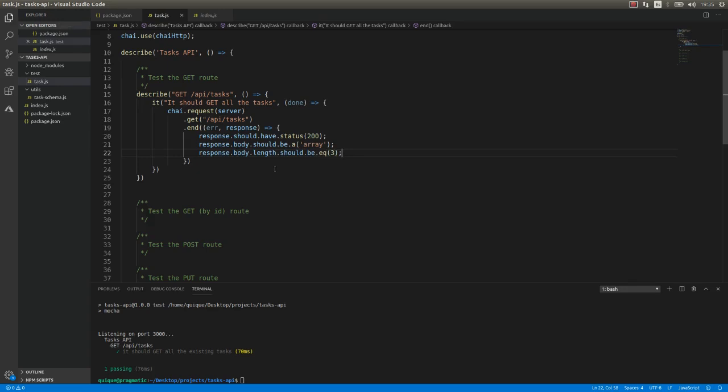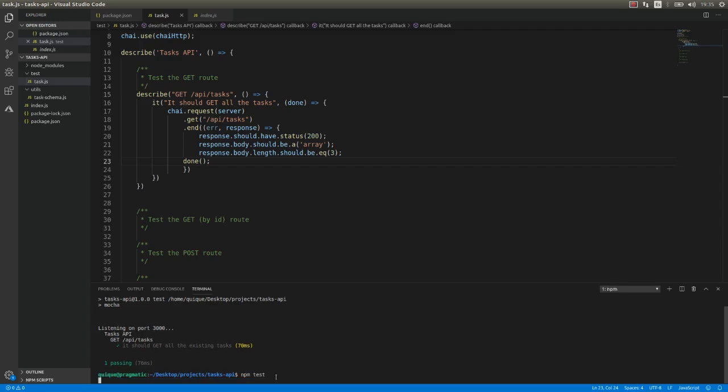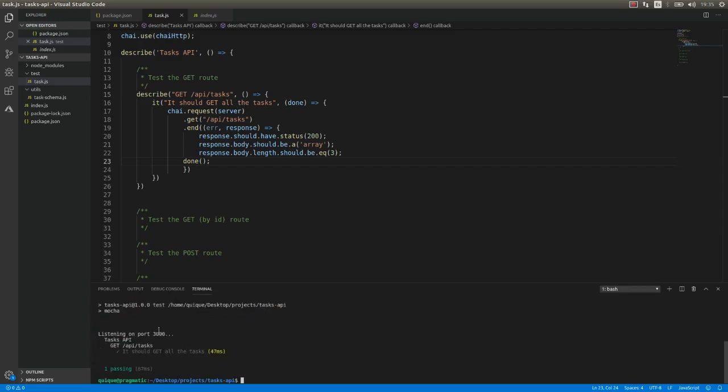Okay, and we need to call the done method here. Okay, so let's run this, npm test, and the test runs successfully. So we are getting the tasks that we expect.